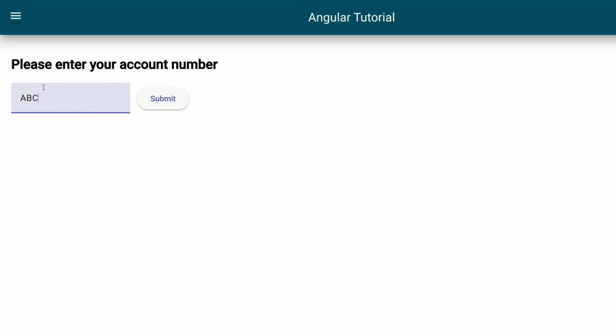When you grab this account number, what do you do? You make an API call. Based on this account number, you grab some data from the database. So here, let me submit ABC. We have 3 agreement IDs associated with this account, returned and displayed. So this observable, the input box, is the source observable. The API call against the database returns an inner observable. This whole thing is called the result observable. I will show you the code.